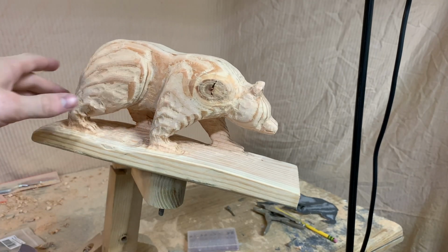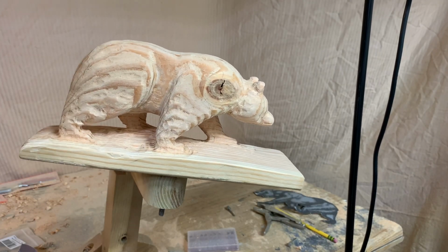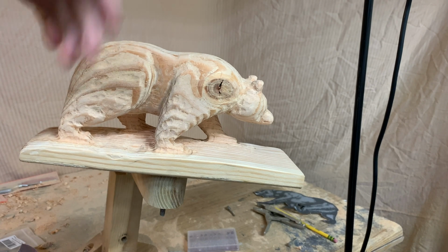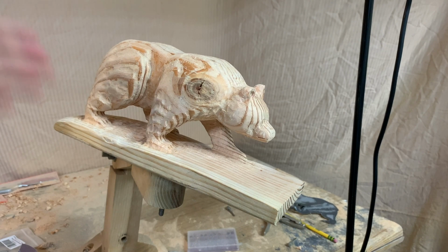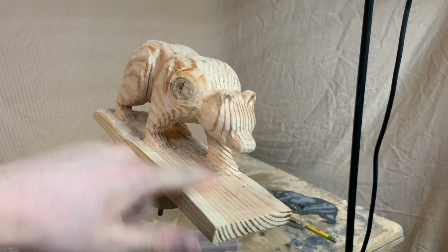Okay, it's sanded a bit because there's still a lot of divots in it, but I'm pretty sure that'll be fine when I go over it and do the fur. It should just blend right in. And then the ground, I'm just going to keep it rough. It's like he's walking on rocks or something. It may actually roughen up this area a bit.